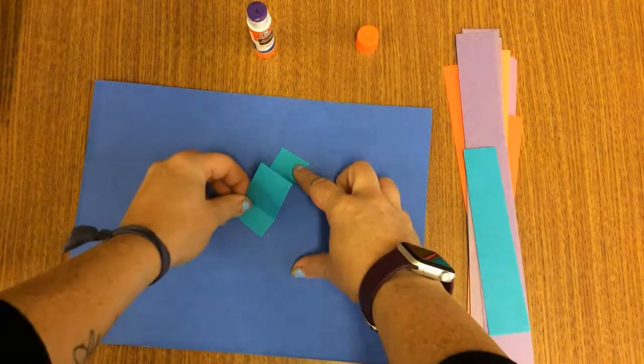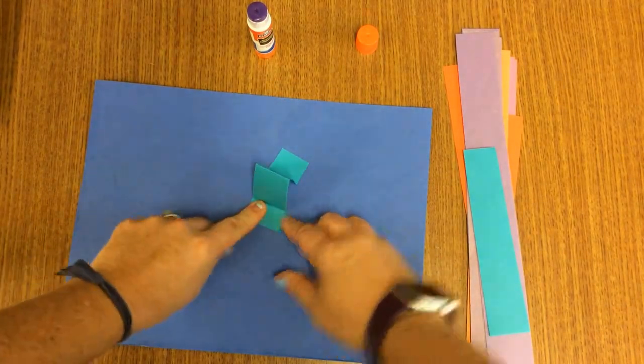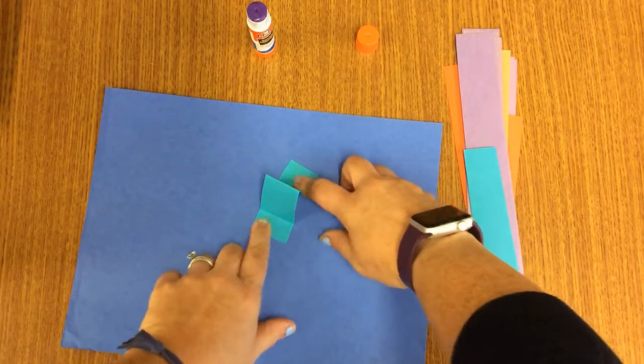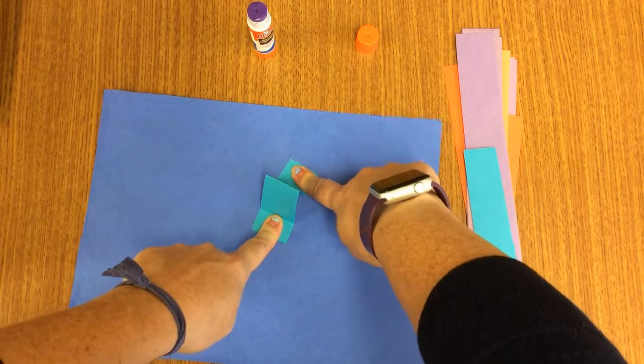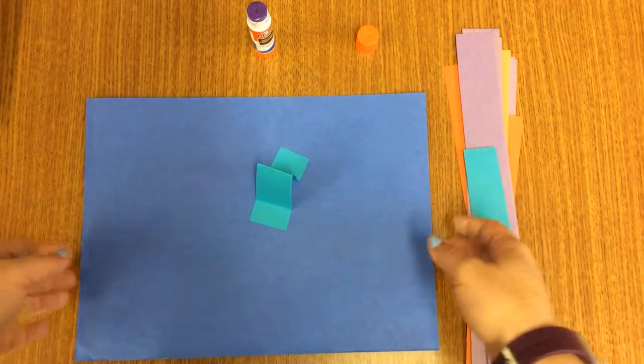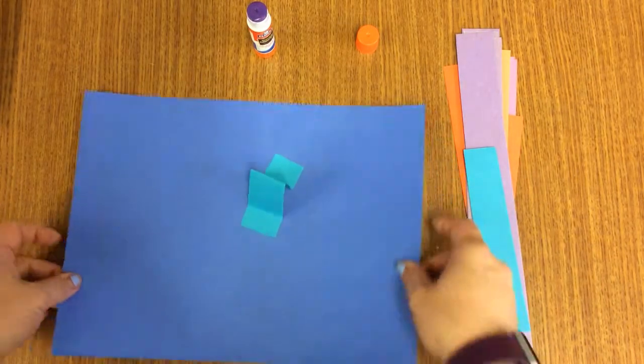And stick it anywhere you'd like. If you want it longer, you can make it longer or skinnier by having it close. That's a nice thing. And you're just going to push down for a few seconds: one one thousand, two one thousand, three one thousand, four. And there's our first line on our sculpture.